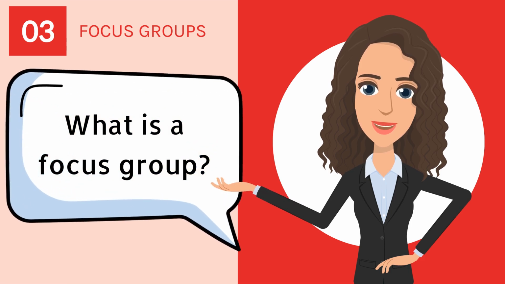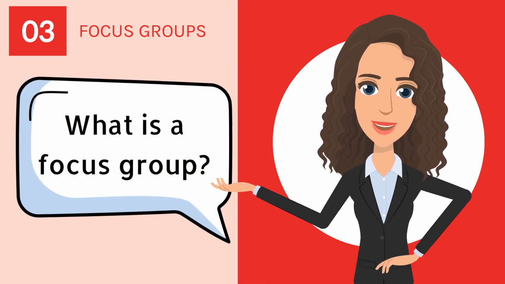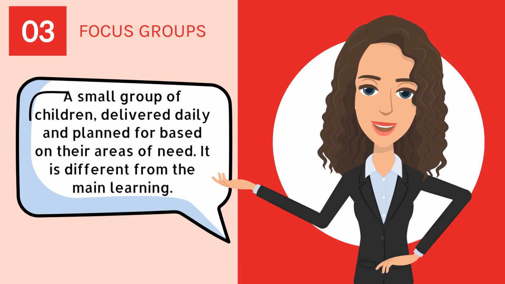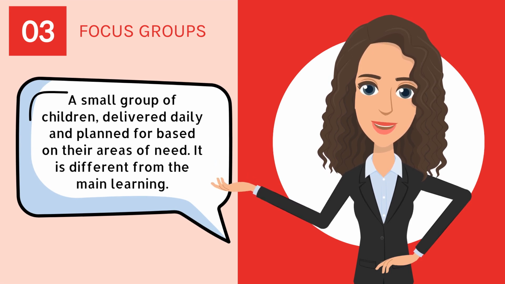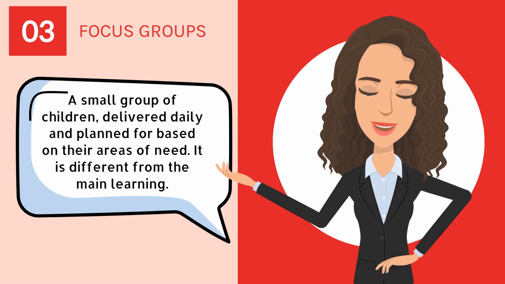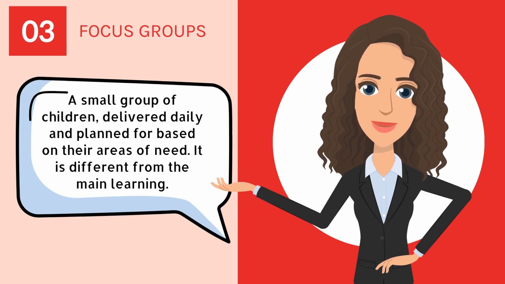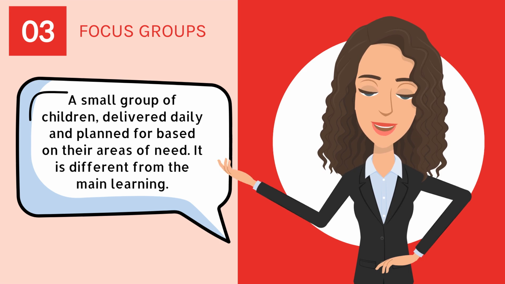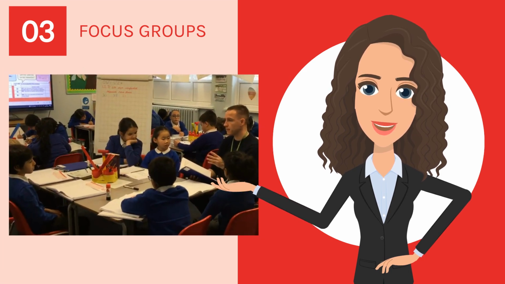Let's start with a reminder of what a focus group is. A focus group is for a small group of children, delivered daily, and planned for based on their areas of need. This is different from the main learning. Just as demonstrated in the overview of how to create the objective from the curriculum statement, the planning for these groups are created in an almost identical way.